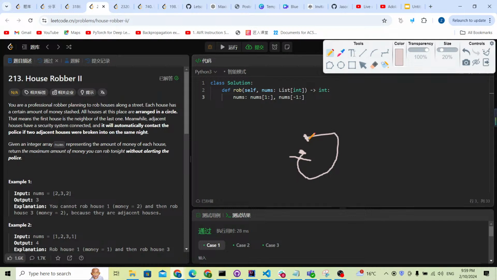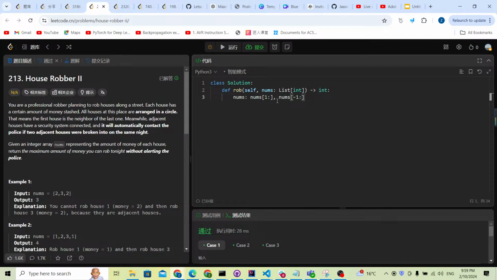But maybe the first house is robbed while the last house is not robbed. This means there will always be a gap between the first one and the last one. So everything should be okay. We just need to turn the circle into a line, but it's going to become two lines. So let's solve it like this.